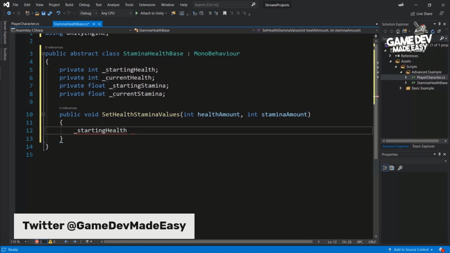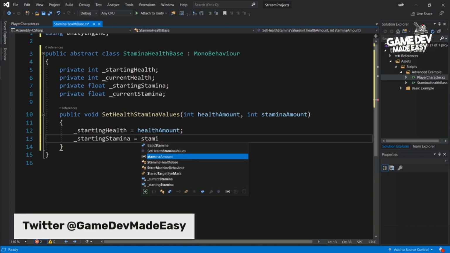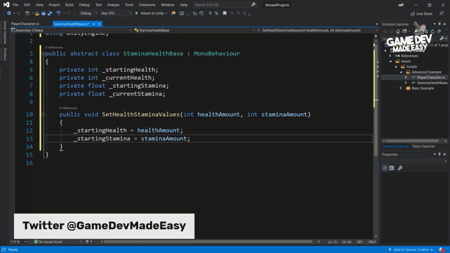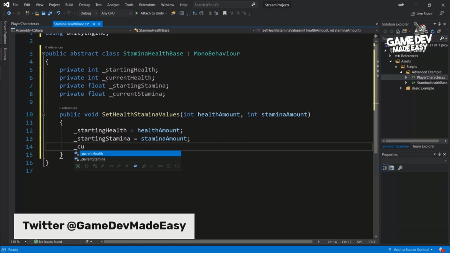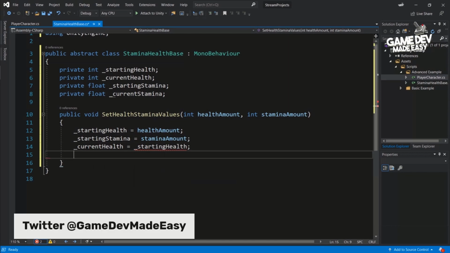So starting health set to health amount. Starting stamina set to stamina amount. So same thing as before. Then current health is set to starting health. Current stamina is set to starting stamina. Same thing as we did before, compressed down into a single function. A lot better, a lot more useful.